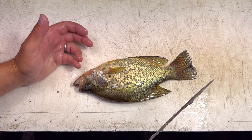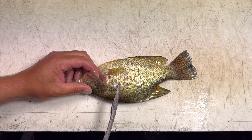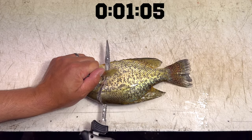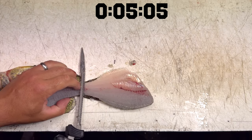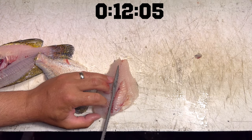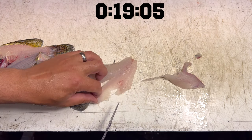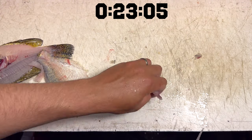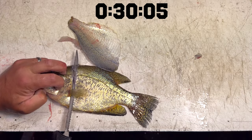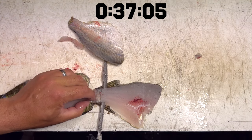I felt like that was a little bit slower. I'm not timing them right now — I'm gonna time them afterwards after I film them. Hopefully these next two will be a little quicker now that I had some practice on that first one and got warmed up. Here we go on number two. Little mistake there — just popped through the skin, but it only cost me about half a second. Again, we're taking the pin bones out on all these — that's how I'd normally fillet them. Now I'm actually gonna cut this way; I feel like it works a little bit better cutting this direction than flipping it upside down with the electric style method.